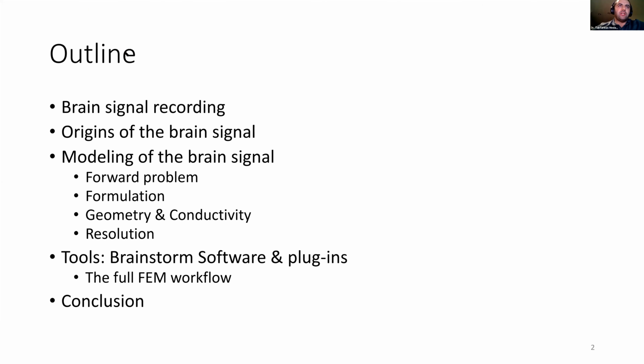During this presentation, I will try to follow this outline. I will show quickly the brain signal recording, then talk about the origin of the brain signals, and also how to model them. I will focus mainly on the forward problem, its formulation, the effect of the geometry and the conductivity, and of course, its resolution. I will show part of the work that I did, which is the implementation of this whole pipeline in the Brainstorm software, which is neuroscience software, and also all the plugins that we added. I will end with a conclusion, and of course, I will be happy to answer all of your questions.